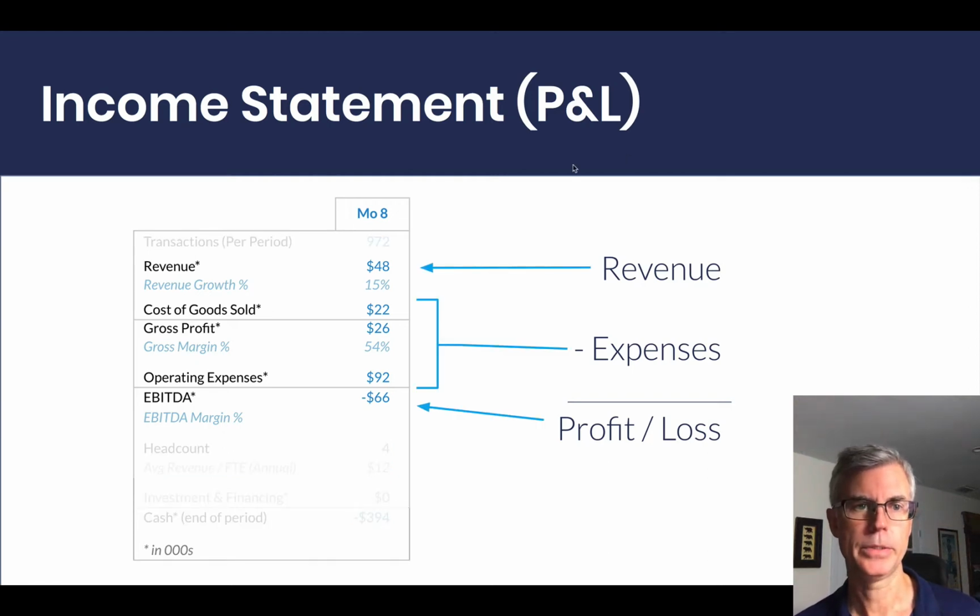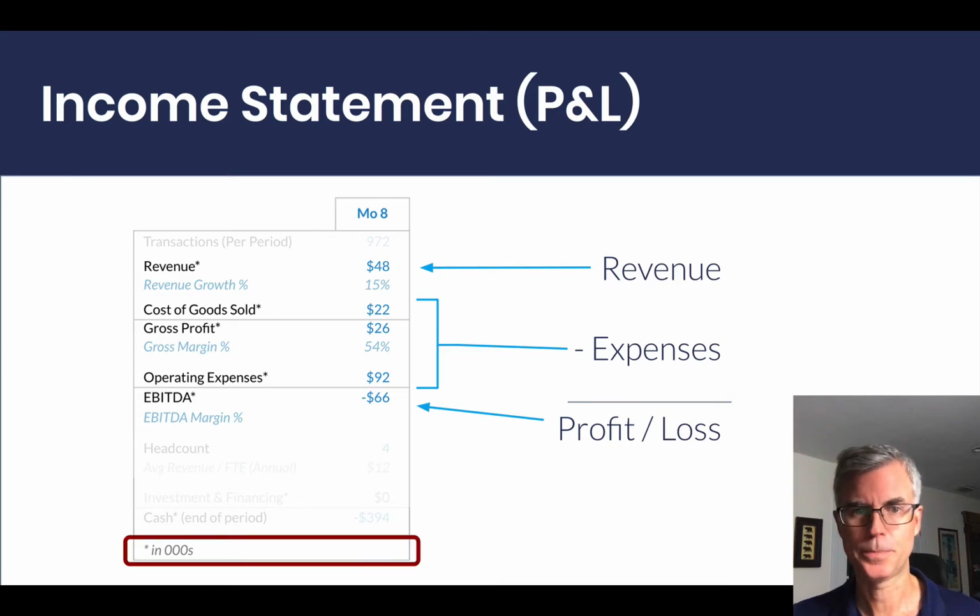So we're going to take 1 month of that slide that I showed you, and here's where the revenue is. It's right at the top here. Here's where the expenses are, and you'll see there's two types of expenses. There's cost of goods sold and operating expenses. So that's part of what confuses people, but it's not that complicated. And then your profit or loss in this case is called EBITDA, a confusing term, but just remember that that means profit or loss. And if you keep this in mind, your startup pitch deck will have a fantastic pitch deck financial slide in it, and investors will be impressed.